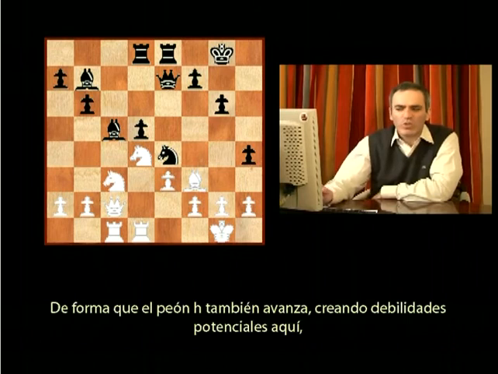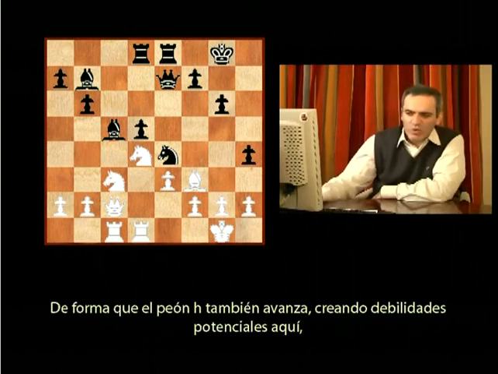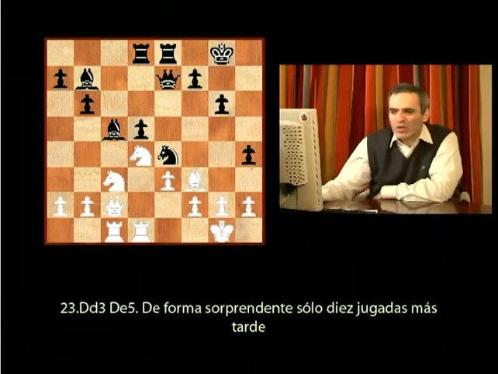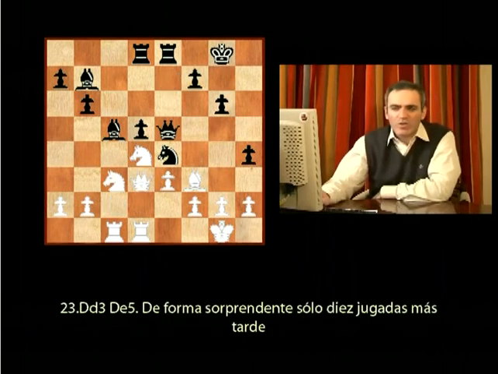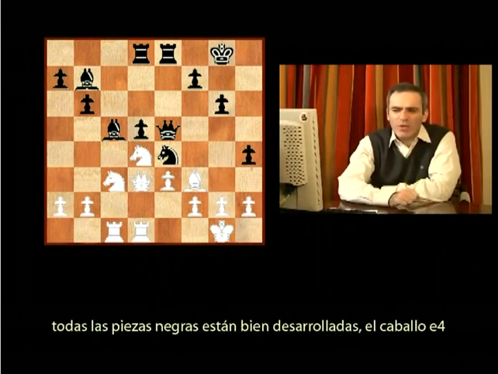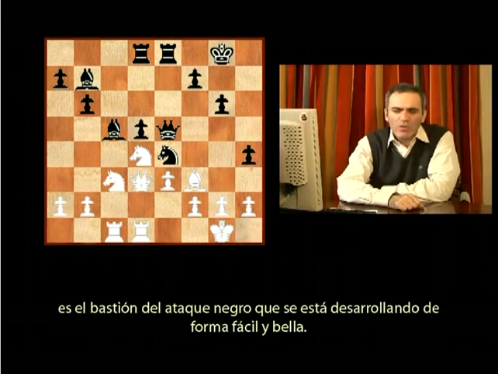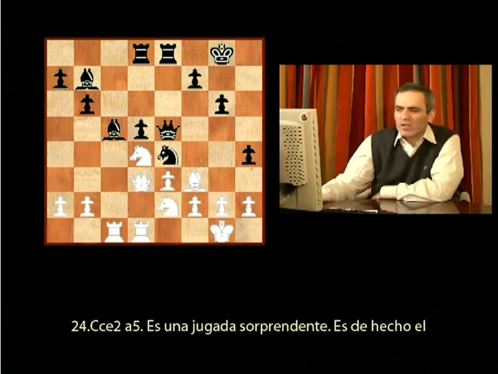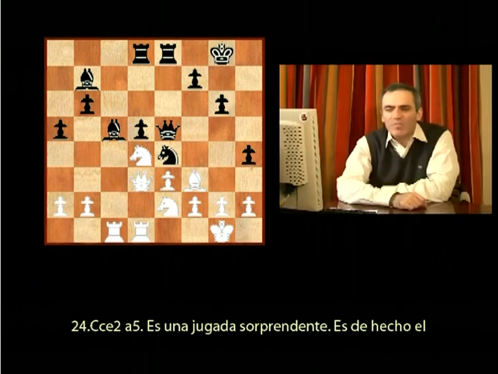So the h pawn is also advancing, creating potential weaknesses here, and Geller is already looking at the h2 pawn. So queen d3, queen e5. Amazingly, just 10 moves later, all black pieces are well developed. The knight on e4 is a stronghold of black's attack that is developing so easily and nicely. So knight c2, a5. That's an amazing move.